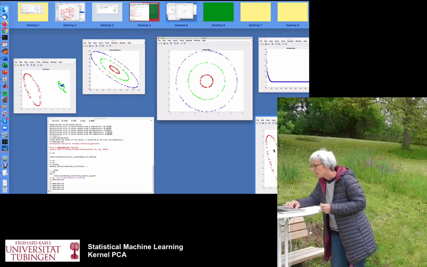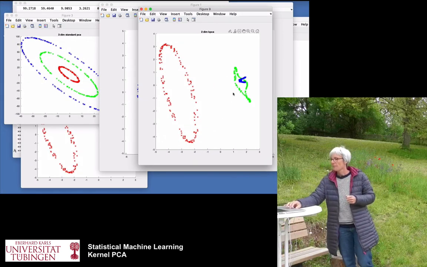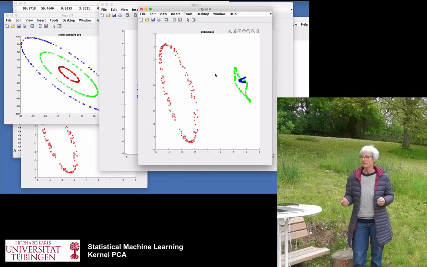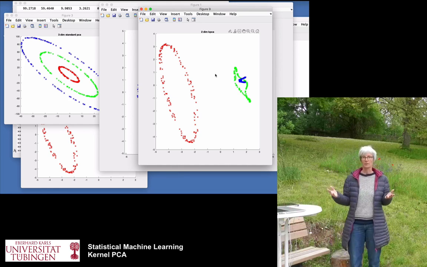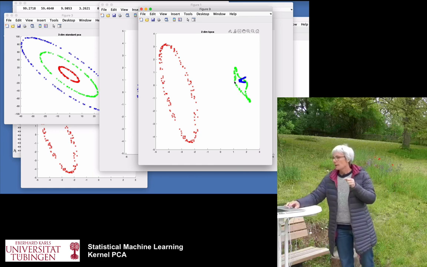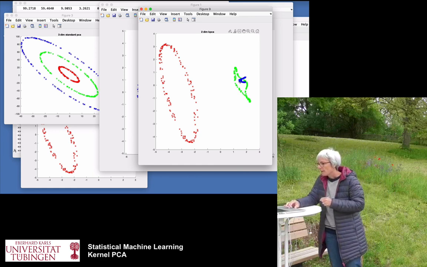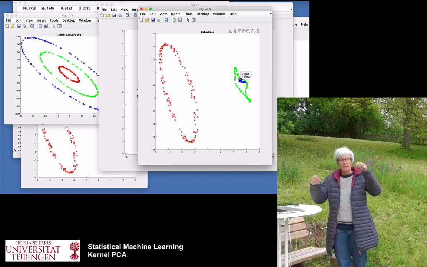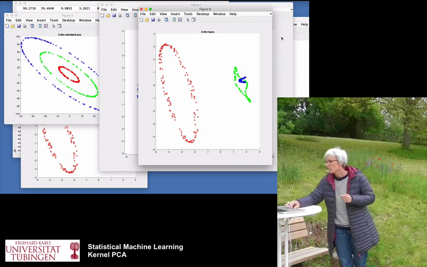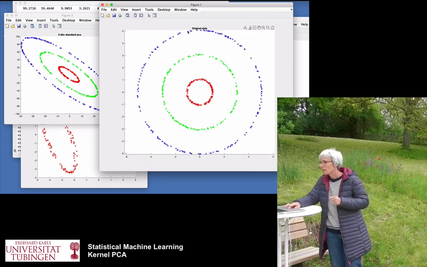Now what happens, I can apply 2-dimensional kernel PCA, and this is the outcome that we get. And admittedly this would be nothing that I could ever have predicted. My guess is what happens here, this blue line is now an opened line, it's not a closed circle anymore, and my guess is that this is because we have this little gap here.